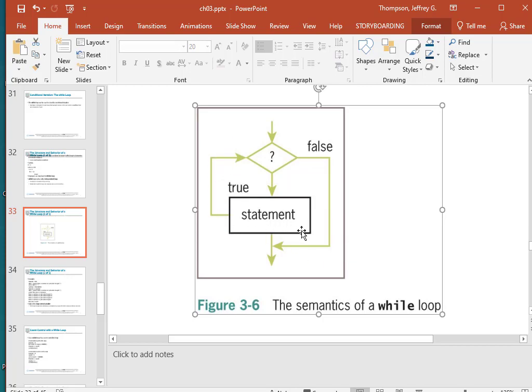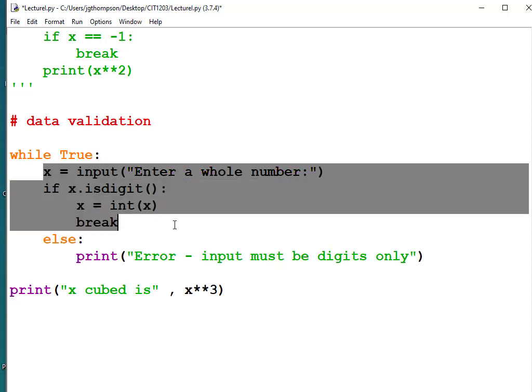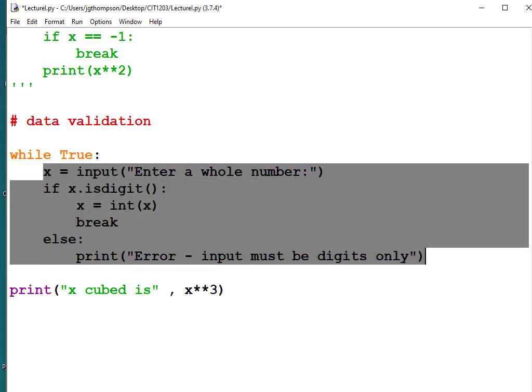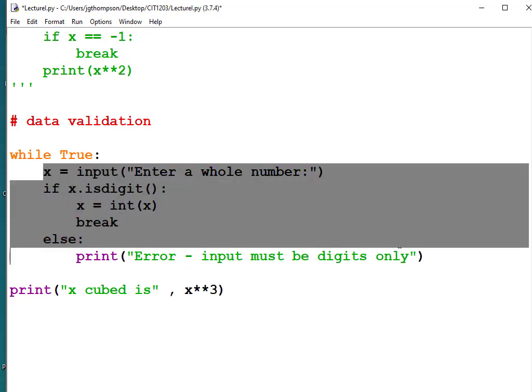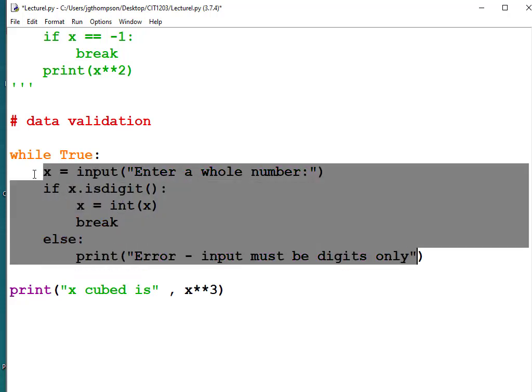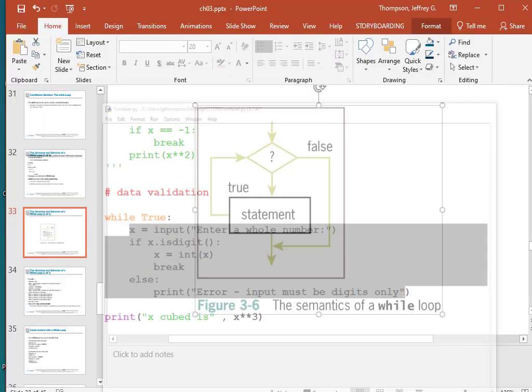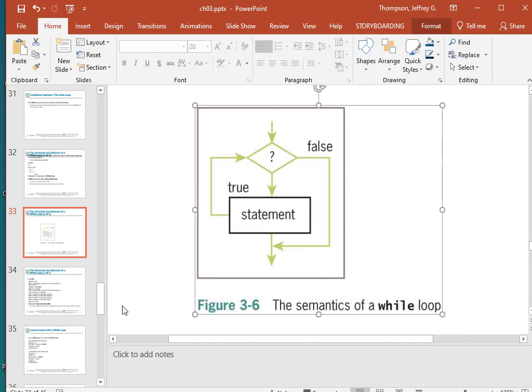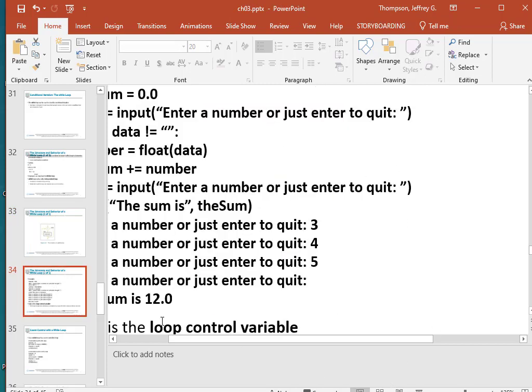Now I happen to draw this flowchart fairly differently. I make the false fall straight down and the true tabbed over. Why do I do that? Because if you tab the true over, it looks like your code, where the true block is tabbed over. Whatever. Had a disagreement with another professor. Said that this was the modern way of doing it. Right? Well, I don't care if it's a modern way. It's a little bit more confusing to read if the code that gets executed is not indented, if it's not to the side. Anyways, here we go.